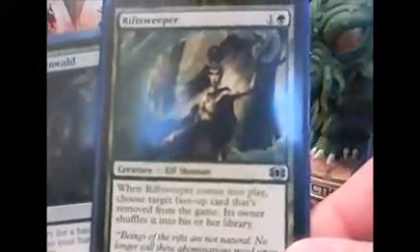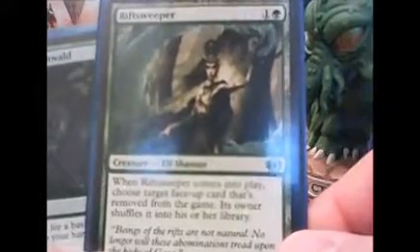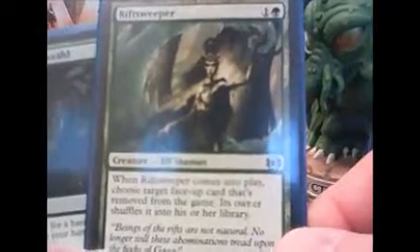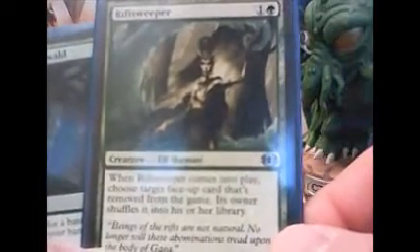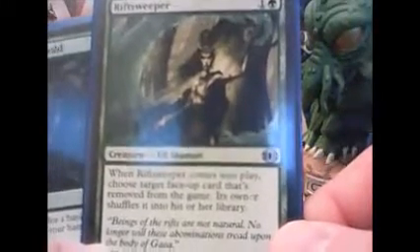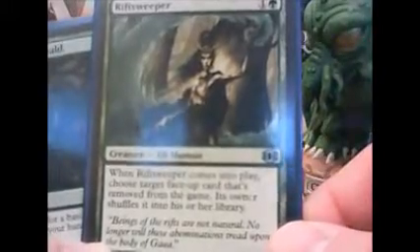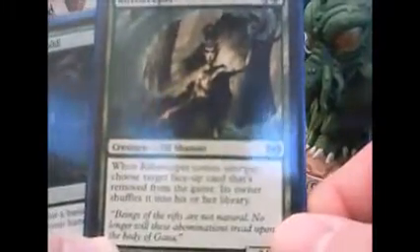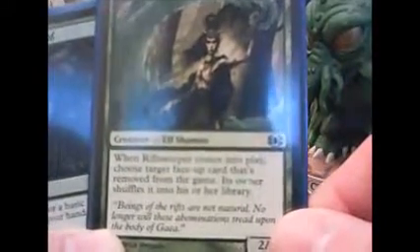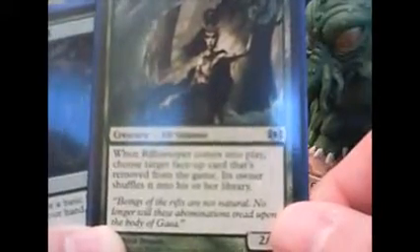What does Rift Sweeper do? Well, when it comes into play, choose target face-up card that's removed from the game. Its owner shuffles it into his or her library. Oddly enough, I don't think that specific command has ever mattered until now with that stupid 1 mana artifact creature from Kaladesh that exiles things from your deck face down. If you don't know what it is, you should look it up. So Rift Sweeper won't get those cards back. Ha.